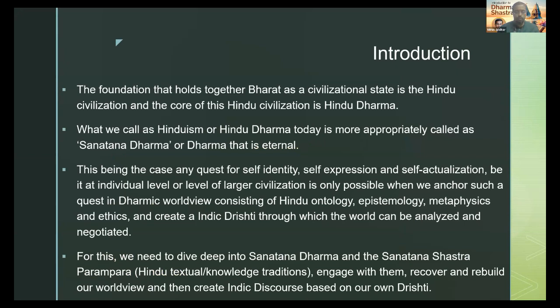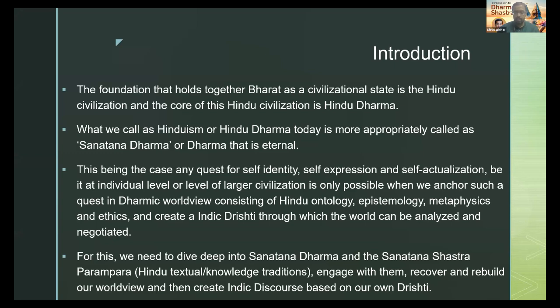Okay. Now, what is the purpose of this course, or why do we need to engage in Dharmaśāstra or any Shastra tradition, any Bharatiya Shastra Parampara? Why should we engage in it? If you think about our identity, who we are, why we are the way we are, then it is not difficult to understand that we as a nation are fundamentally very different from all other nations across the world. Though many people today advocate that India is a nation state of 70 years or something like that, we all realize that our identity is not just 70 years.